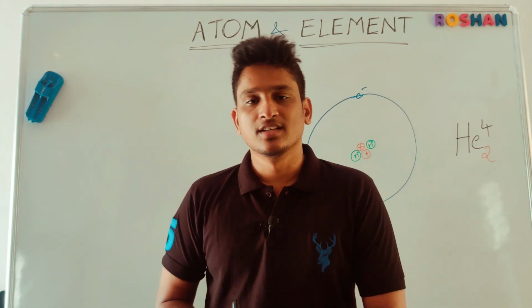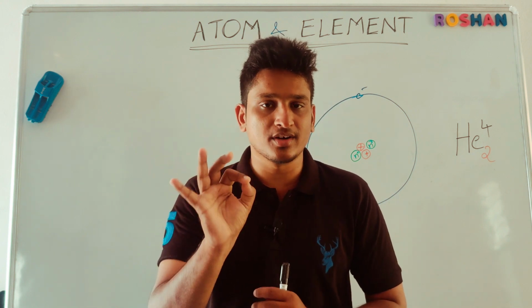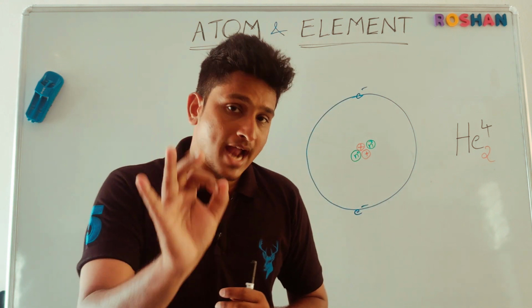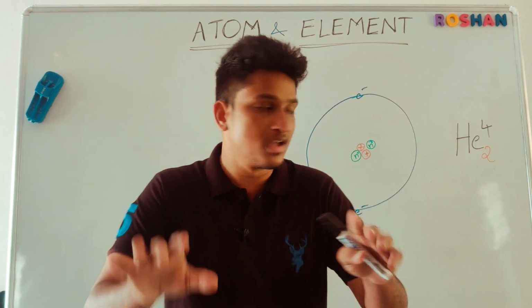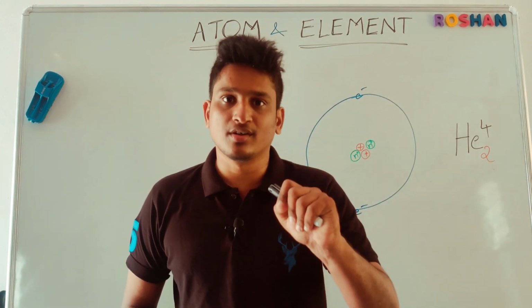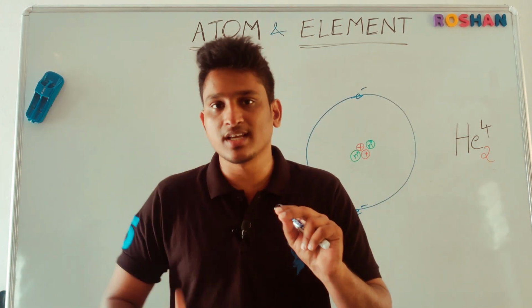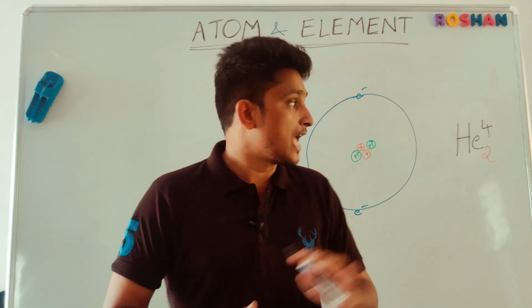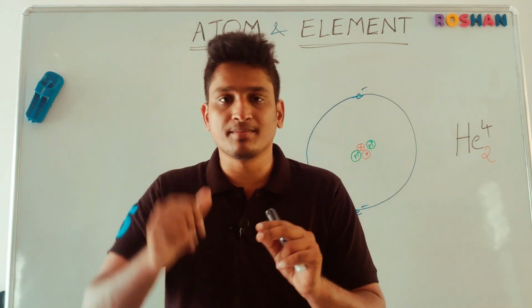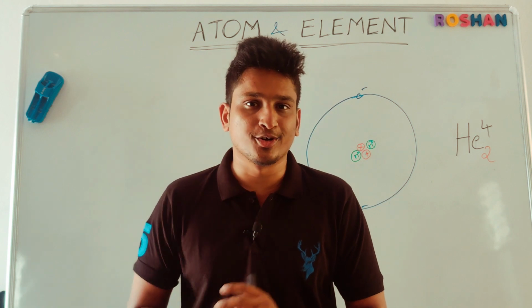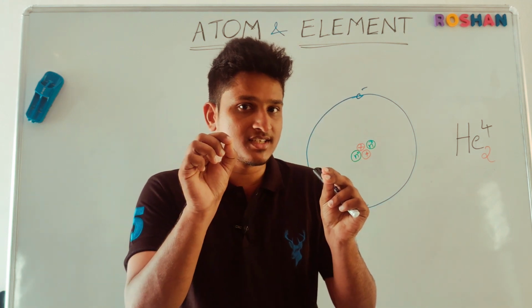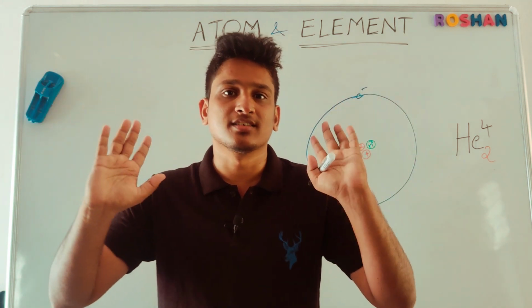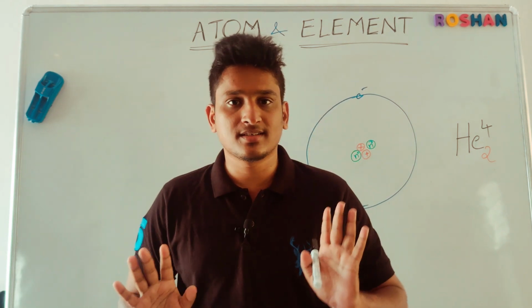No idea. So the clear definition of an element is, students, classification of atoms. This classification is done on the basis of protons. Why? Because an atom can lose electrons during chemical reactions, or it can gain electrons. And the same atom can sometimes have extra neutrons also. They are called isotopes. But if the proton number changes, that particular atom itself changes. That's why the proton is the best subatomic particle.